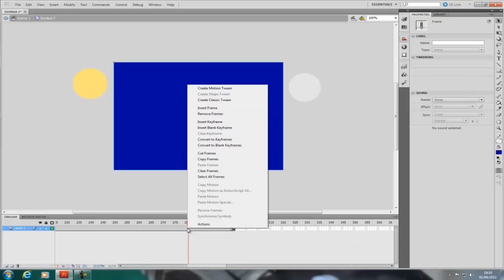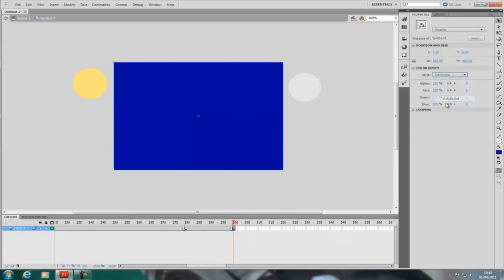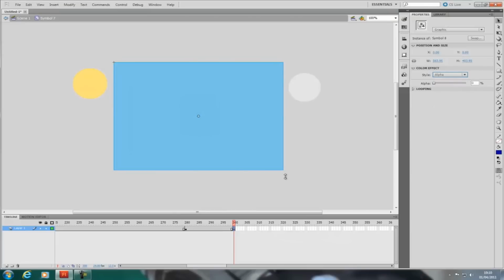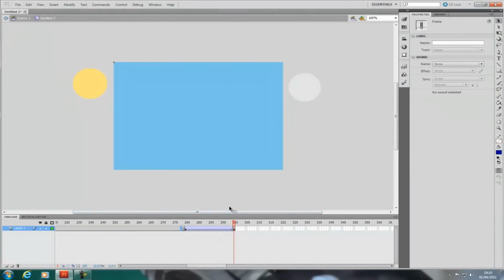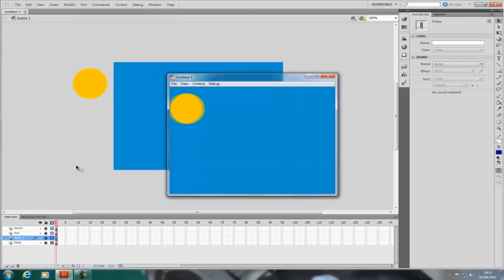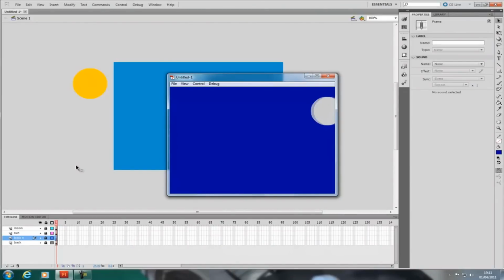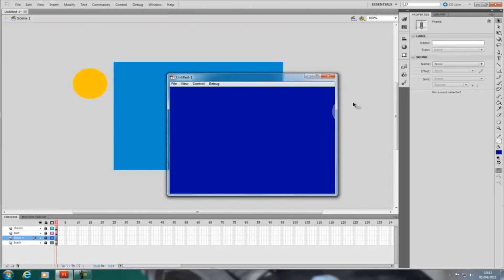So then on 280 do the same thing, but on frame 300 alpha, advanced now, alpha to 0. And then classic tween. So it fades in and it fades back out. Let's go back to scene 1, lock that, Control Enter. So let's see what we've got. It's good and bright for the daytime, and then it fades out to nighttime as the moon comes in. To be honest, you can make the fading as long as you want, and you can probably get it to look better than this. I just want to make this look pretty good.